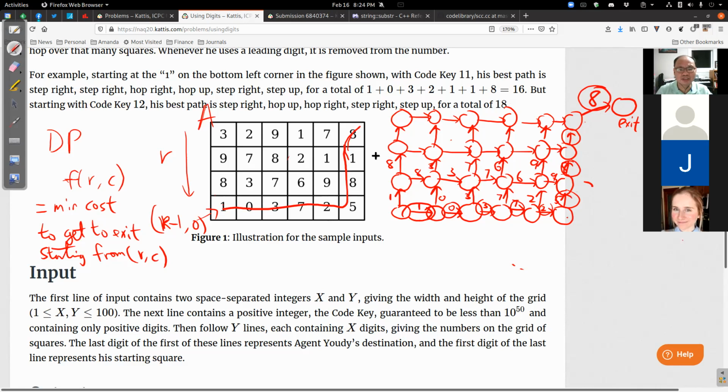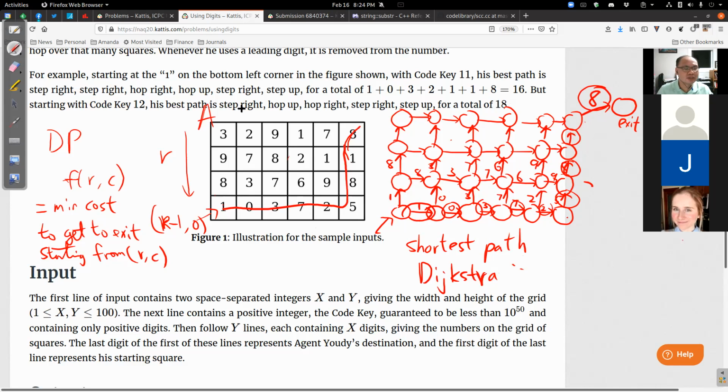So I can construct this graph. And now that I've constructed this graph, I can basically run any shortest path algorithm that starts from here all the way to the exit and ask what is the shortest path. And in this case, the easiest algorithm, I guess, would be Dijkstra, which again is in the code library, okay? So Dijkstra's algorithm will give you the shortest path and the shortest distance. You actually don't care about the path, you just care about the distance, and whatever the distance returns is the answer. So that's a different way of doing the same thing.